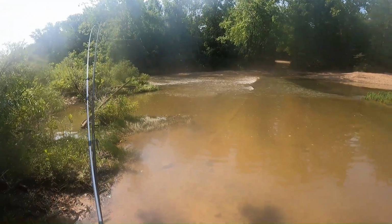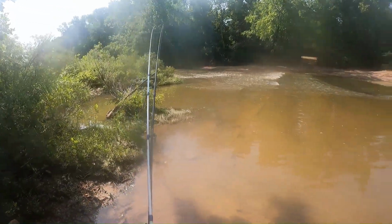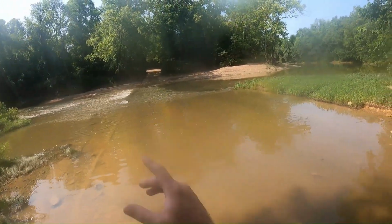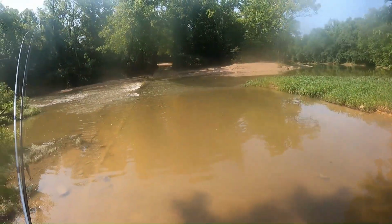It's gonna be a hot one today. Water's still pretty high. It's been a really wet summer. This is a new body of water to me. This is the Bourbeuse River. I planned to park over there, but the water's still a little high, as you can see. I don't feel comfortable crossing that in my Jeep.